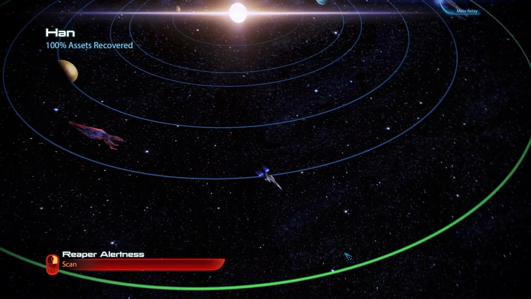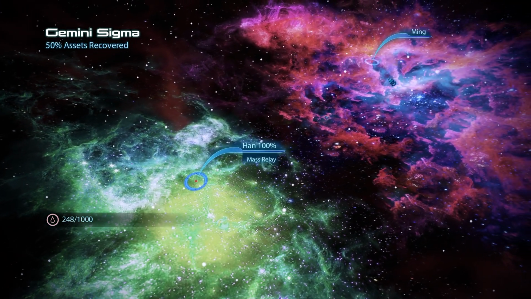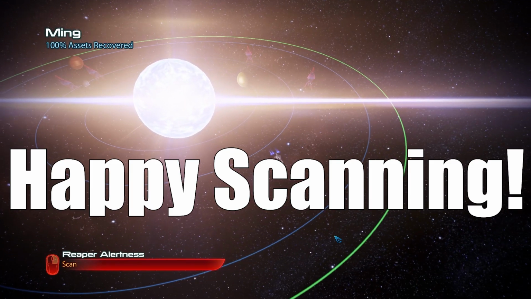Shoot off a couple of scans and maybe you'll pick up something, then exit again. Do this repeatedly, but remember, you'll have to be quick in collecting the asset, as the Reapers will be gaining speed towards you. Happy scanning.